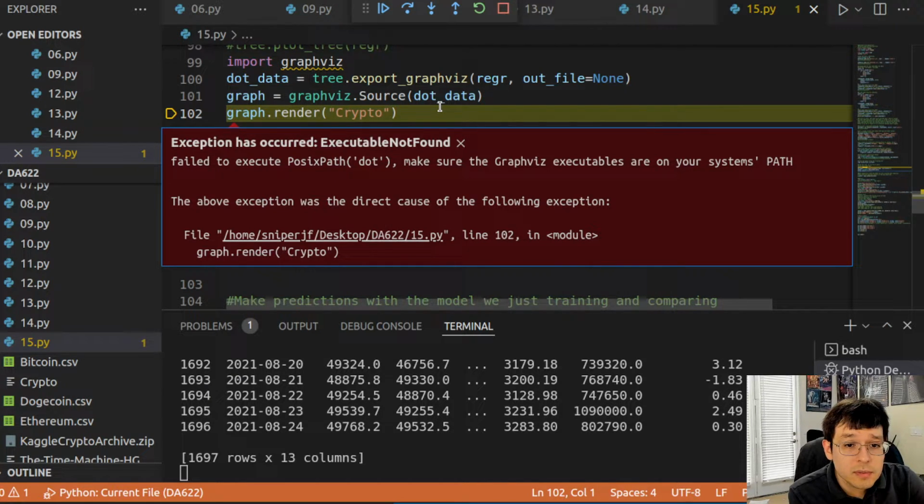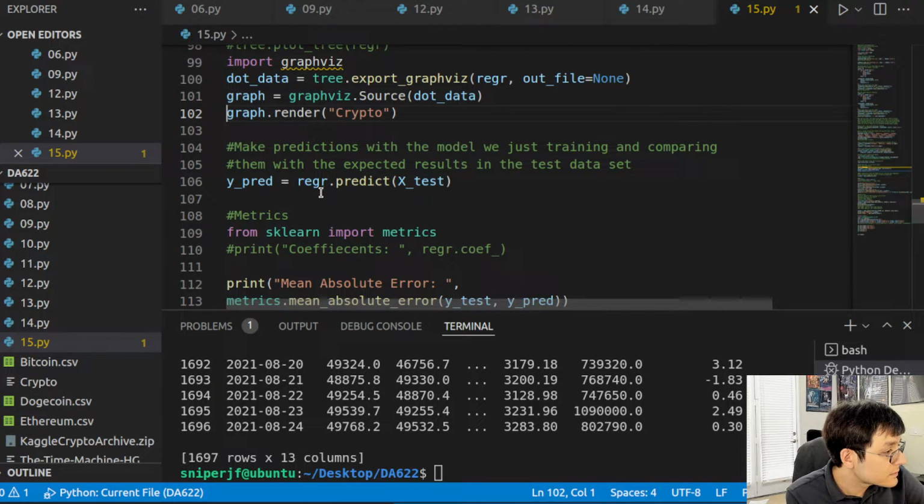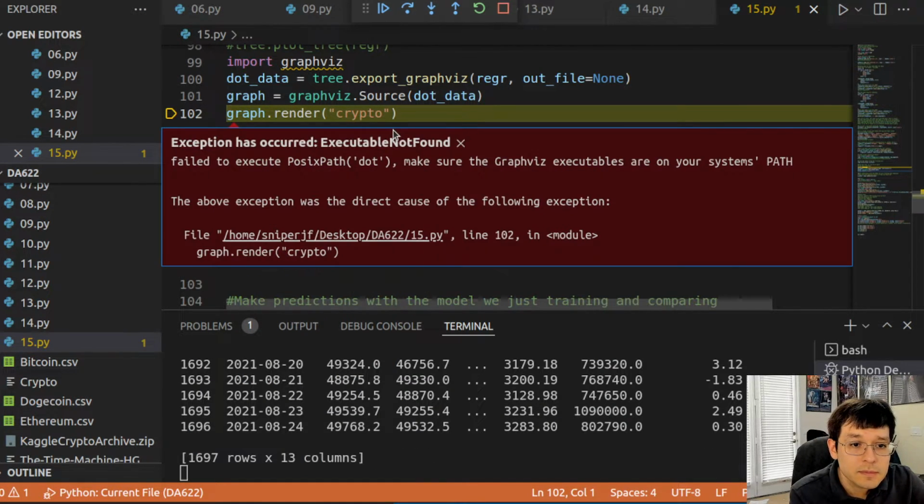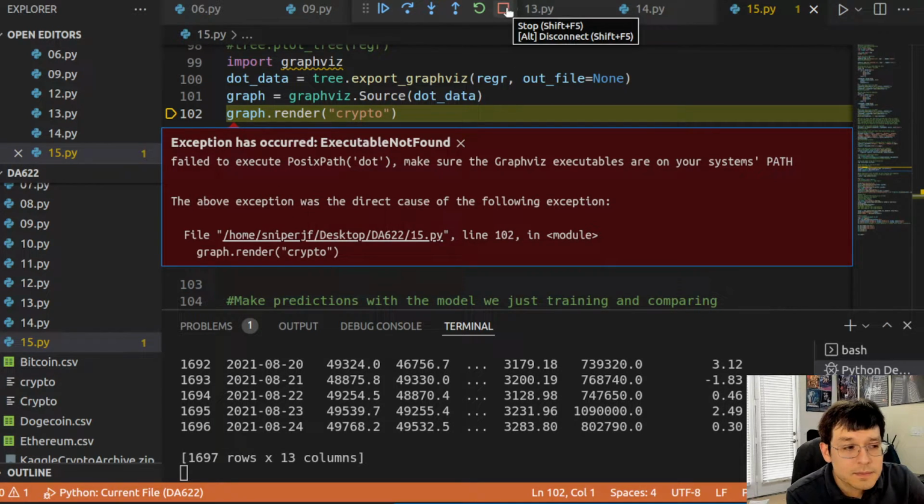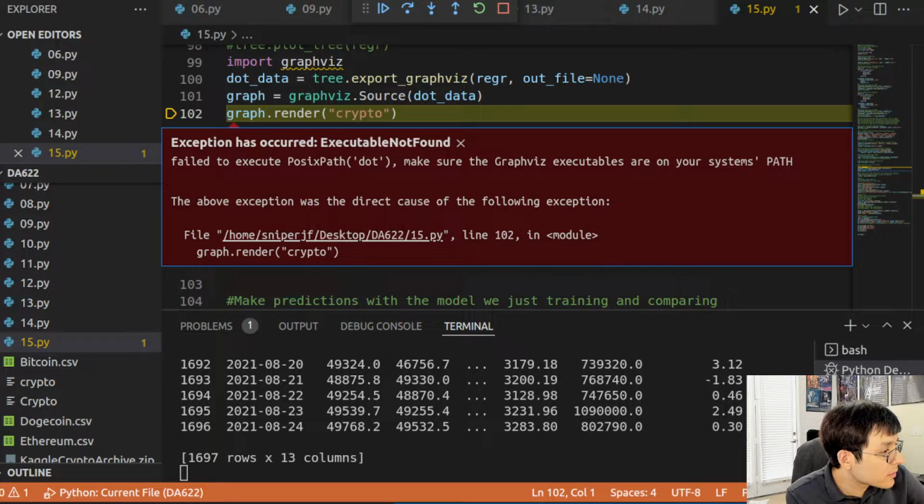Failed to execute. Try one more time. Make sure the executables are in your path. So probably I need to tweak around the install to get it to work.